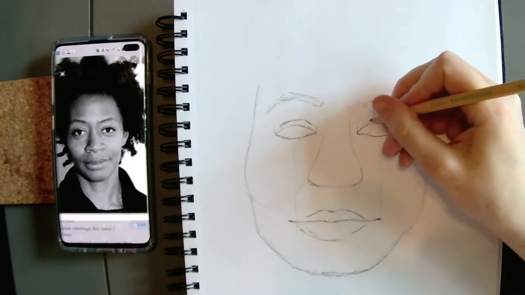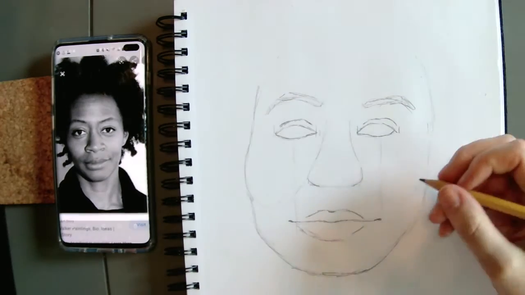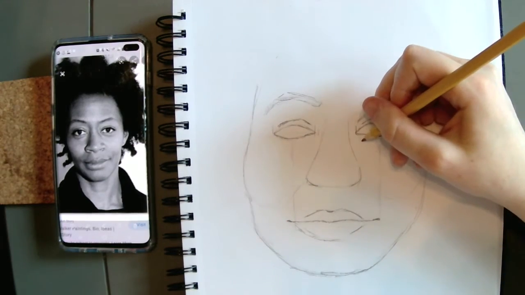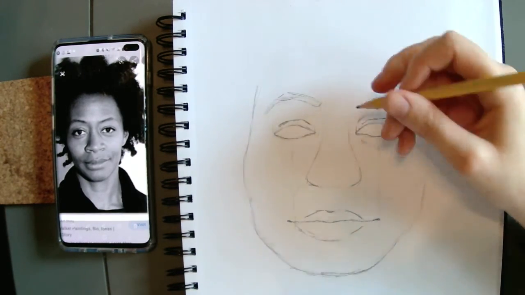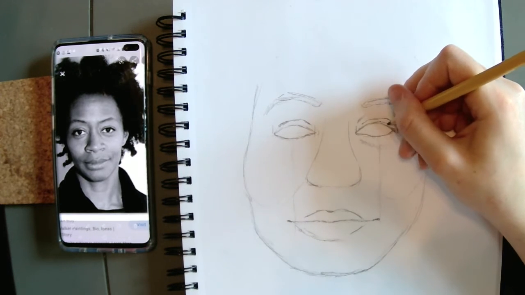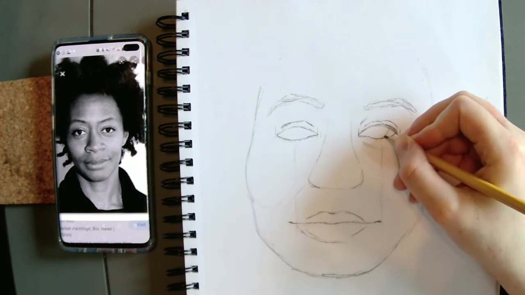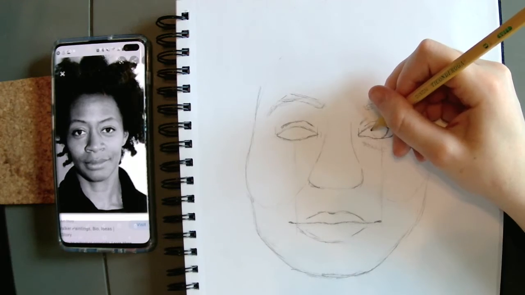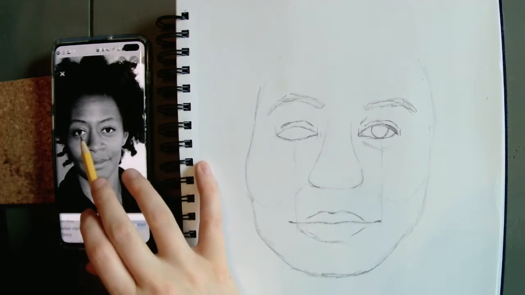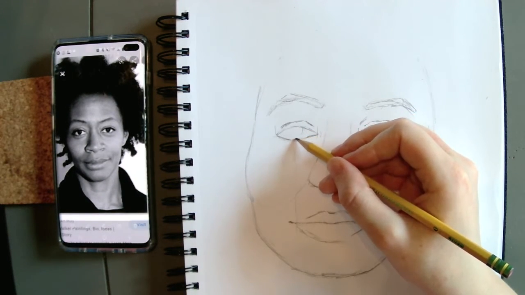And now I'm going in and adding in some smaller details. I'm looking at the space between, and it's very hard to see in my little reference photo, but the space between the top of her eyelid and the opening of her eye, and putting in some smaller details. And I would recommend when you're drawing, get the big stuff down first and then go in and add all the little details, because you don't want to spend a very long time working on tiny little details only to find out that they're in the wrong place because you didn't have the bulk of the drawing done first. That is my third big piece of advice for you.